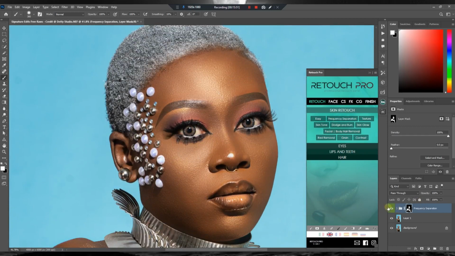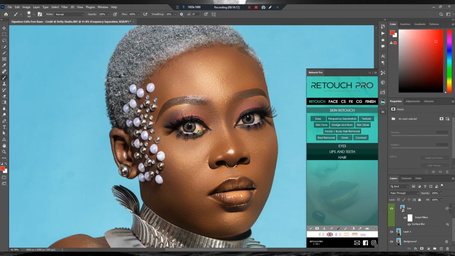So here we are good to go with this now. With this we can now see the before and the after. Remember when we didn't invert this, when we just used the surface blur, all the hair was blurred out. But now I've put this particular effect where I want it to be, so it's as good as this. So in the next tutorial we are going to be working more on this.